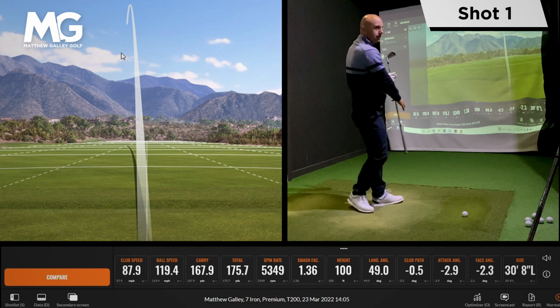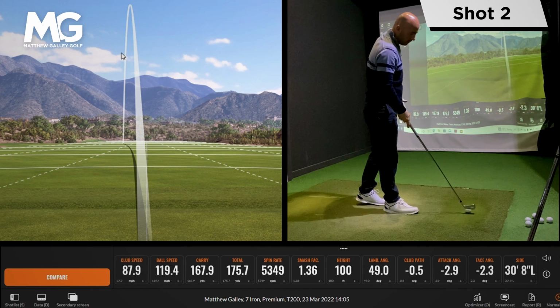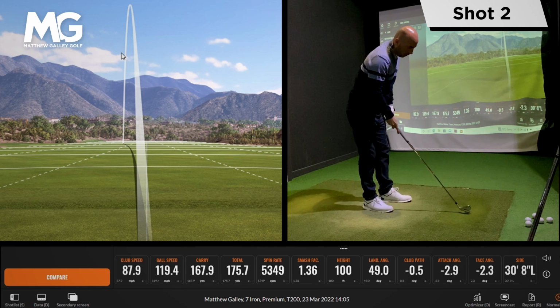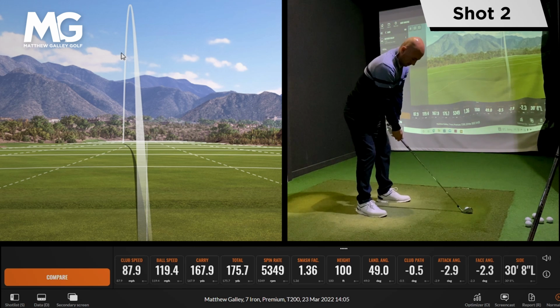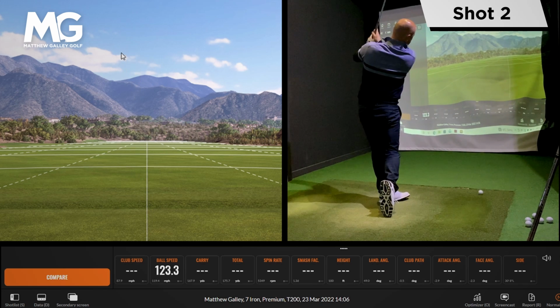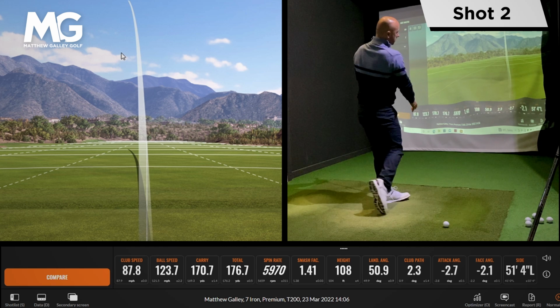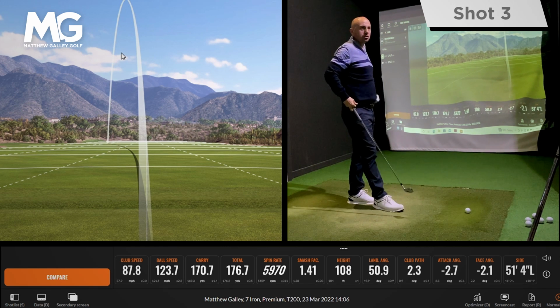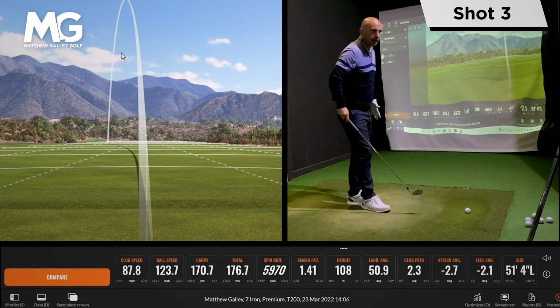Really nice blend of looks, feel and forgiveness. A lot of golfers are going to be looking at this. These look to be carrying very similar to my normal stock 7 iron yardage, around about that 170 mark.